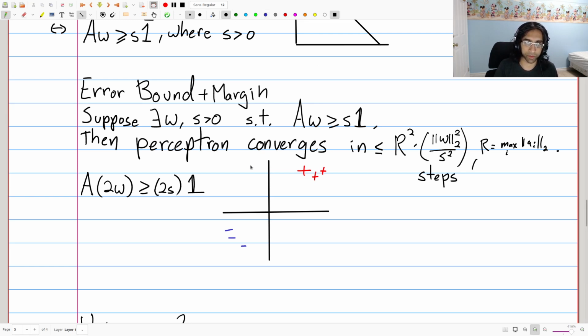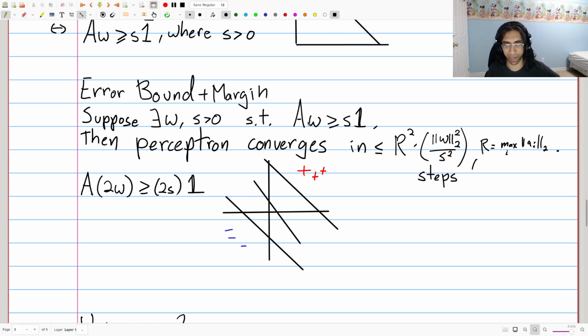We could put one line over here, that will be a linear separator. And if you do the math and write this mathematically, it'll correspond to some W and S. There's also one over here, which would correspond to a different W and S. And there's one over here also, which would correspond to another W and S. So there are many different types of solutions to this.